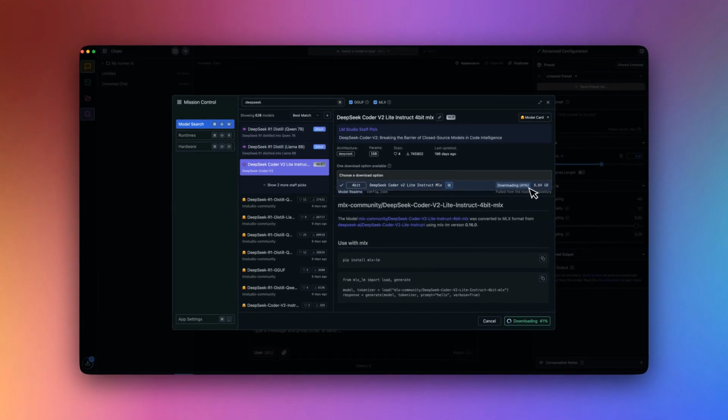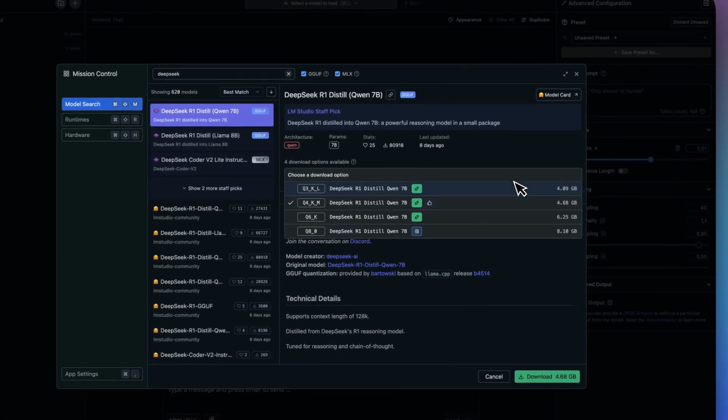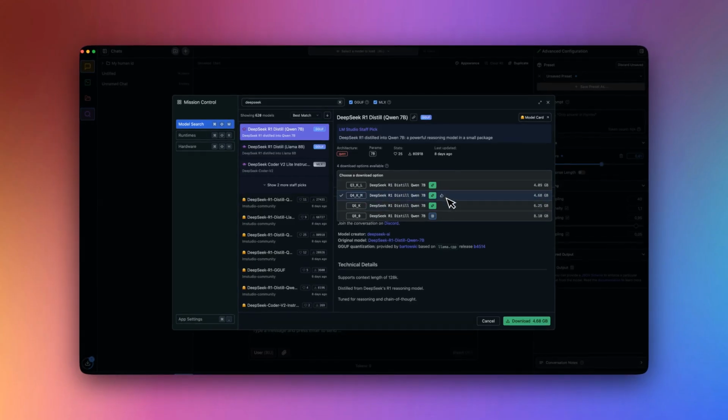I already have started downloading. Download usually takes approximately between 5 and 15 minutes. Maybe it can take more if you have a slower connection. Also, you can use the R1 model. And when you click on the available models, you can see that the system already shows which is the best fit for your machine. As I'm running this on my MacBook Pro, it suggests I use this model.